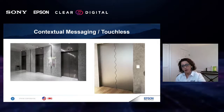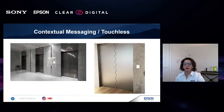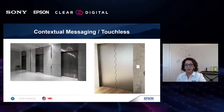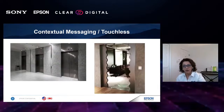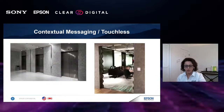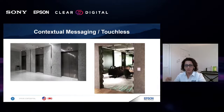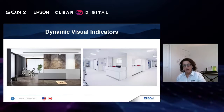I wanted to also show some visuals of how we've seen some applications being used. I couldn't use the actual videos, so some of these are basically canned videos. But you can see that in the era of social distancing, it can be used as a way of providing information or as a reminder. The image to the right is actually our Toyoshima plant in Japan, where they actually do use projection on the elevator, so that once the badge is scanned, the elevator can open.